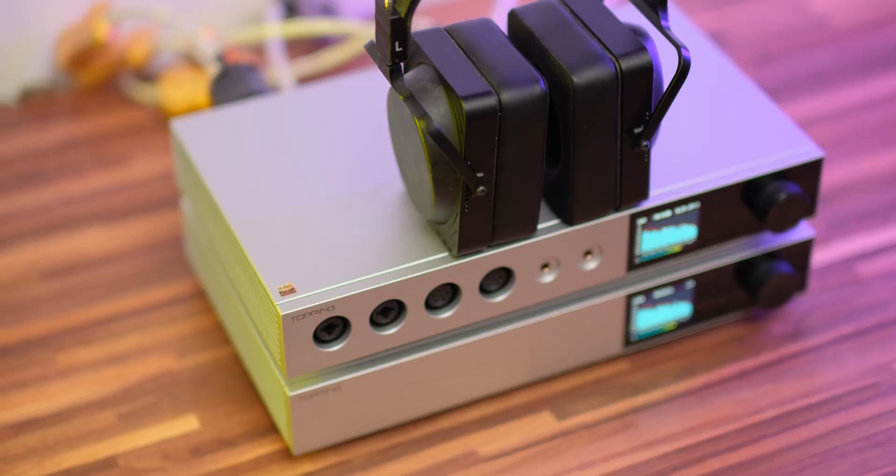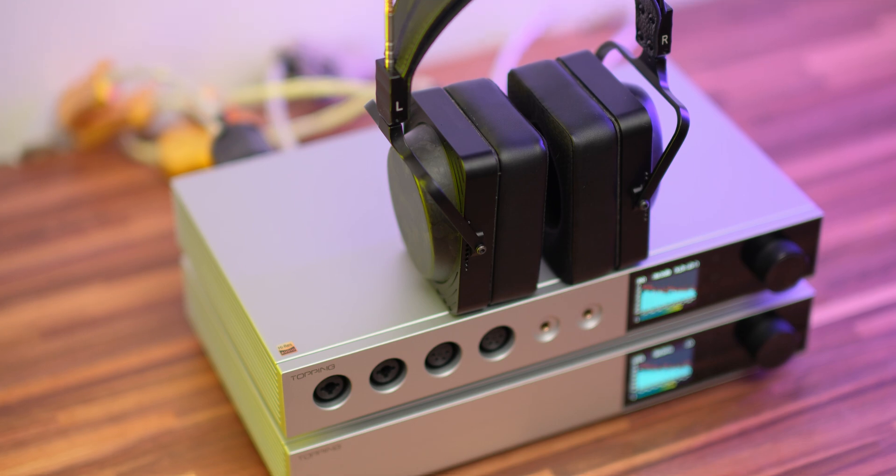Now let's talk about the sonics, and this is where I spent most of my time. I'm testing these for more than two months now. I wanted to be sure that everything I'm going to say will be reflected by your impressions as well — I wanted to know all of their pros, all of their cons. I wanted to know how they work on a couple of portable DAC amps and portable digital audio players. I also tried these on more than five desktop headphone amplifiers, and a few things stood out to me.